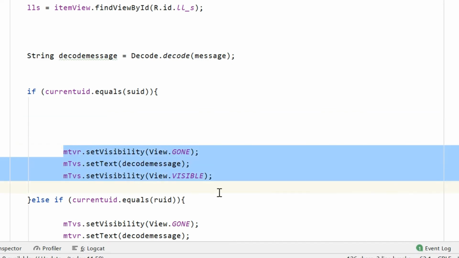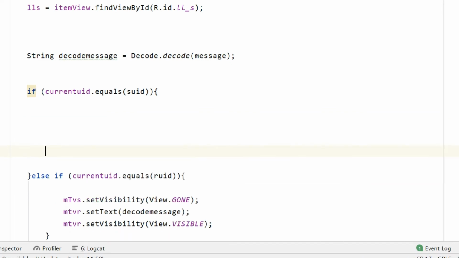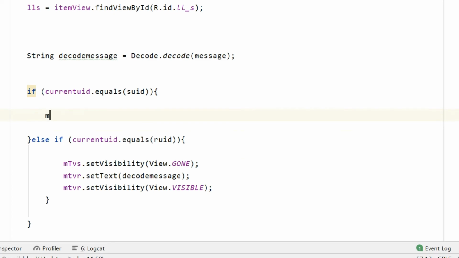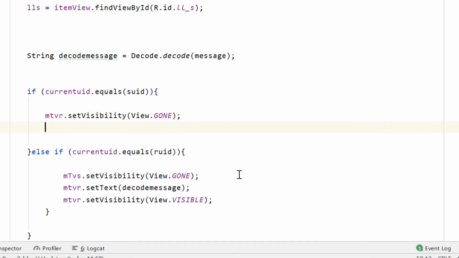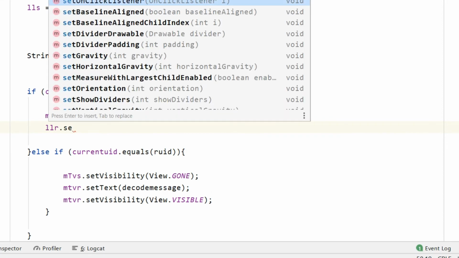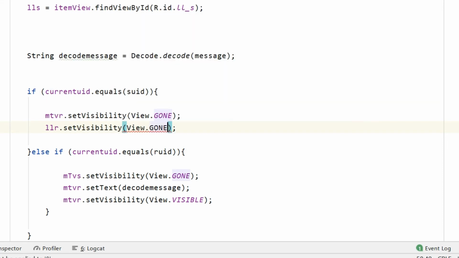So just remove this part of code. Okay, remove everything so it will be easy for me to explain you. MTVRS, first of all write simply set visibility gone. Okay, then LL receiver, that will be gone because it is receiver side, set visibility gone.